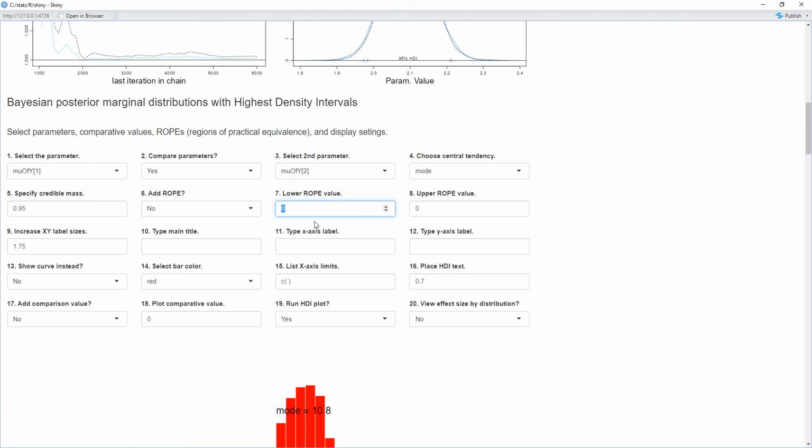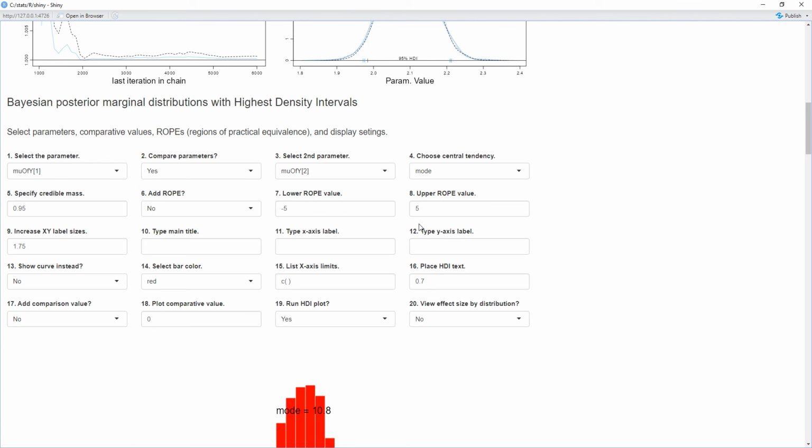Since we're already looking at the difference between ARF and COPD, we want to have 0 as one of the values that we're going to test for. So we're going to have our rope 5 days less than 0, so that's -5. Our upper rope value will be 5. So we have a rope that goes between -5 and 5.